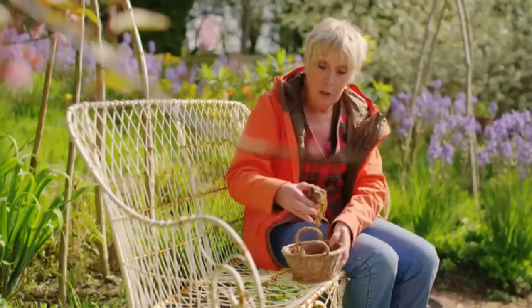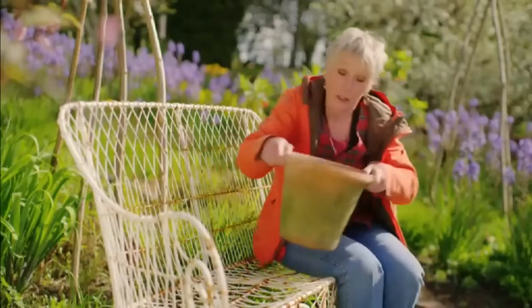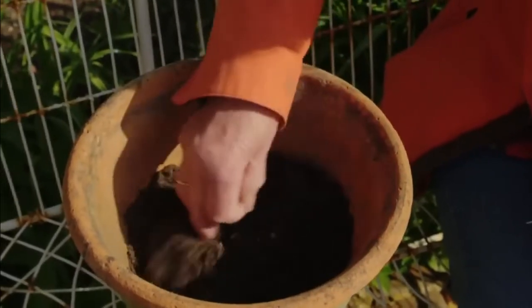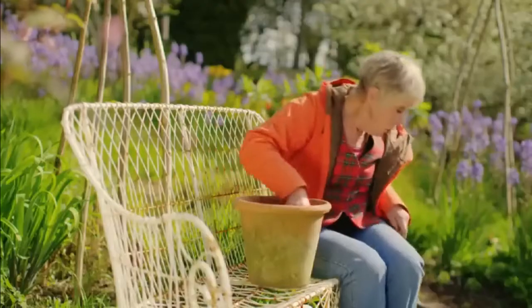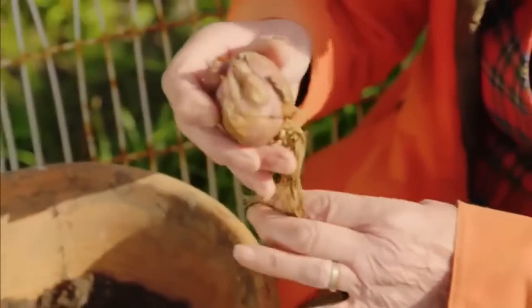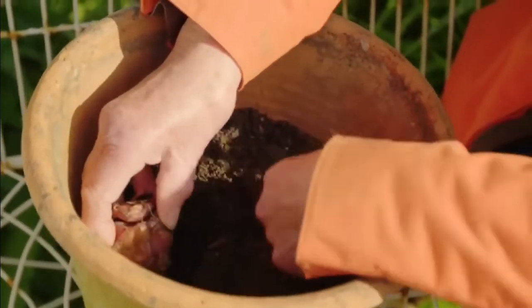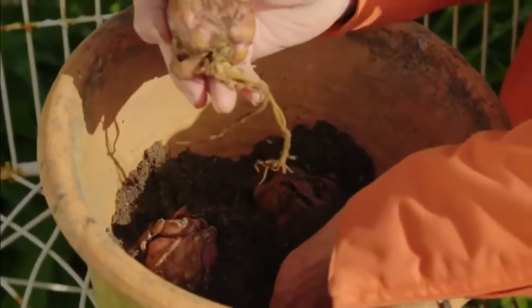I know you're just trying to help, but I think you better get down, that's it, and let me get on with this. So they're not particularly huge, but they're nice and solid, really robust, ready to go, and those roots are in good condition too. After I've put the crocks in, I fill them halfway up with really good compost. It's got a bit of multi-purpose, a lot of sterilised loam, and loads of extra grit too. I'm going to lower them down, just three at a time, but you want to make sure that you've removed any old root, and then in it goes. They're about four inches or so down here. You just want to nestle them in really, roots right down, bulb resting on the top.